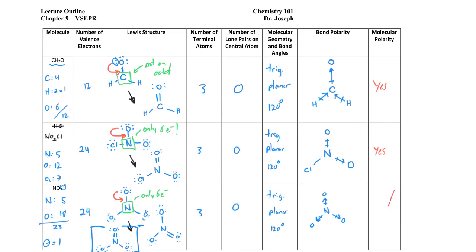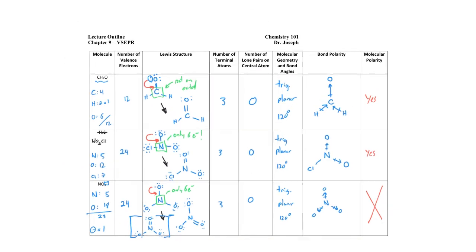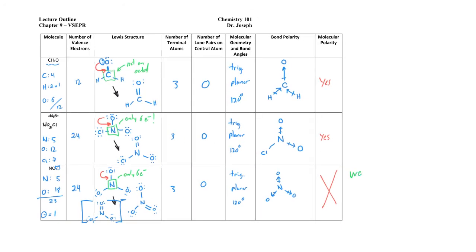Okay, now for the last column, molecular polarity. It turns out for ions, we don't consider the polarity for ions. That's because they're charged. So we're not going to actually have a space to fill out when you see this on the worksheets. We're not going to have a space for you to fill in something on molecular polarity when you have a charged compound. So again, we do not determine polarity of ions.